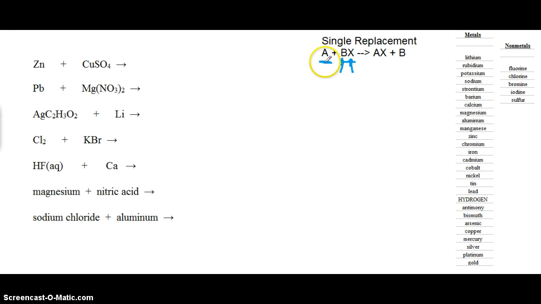What will happen is if the metal that is by itself is a stronger oxidizer, or I should say oxidizes more easily than the metal in the compound, then it will replace the metal that is in the compound by losing electrons. I'll teach this to you in a later video, but the loss of electrons is what we call oxidation. So this atom will lose its electrons to the atom that is already in the compound. This will then become neutral and come out as an atom.